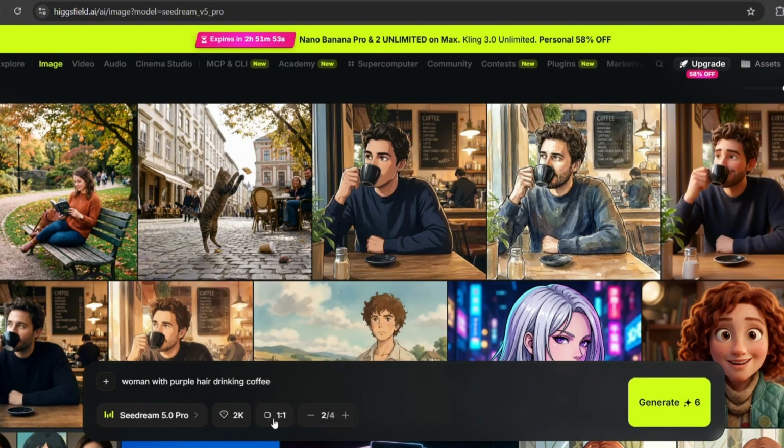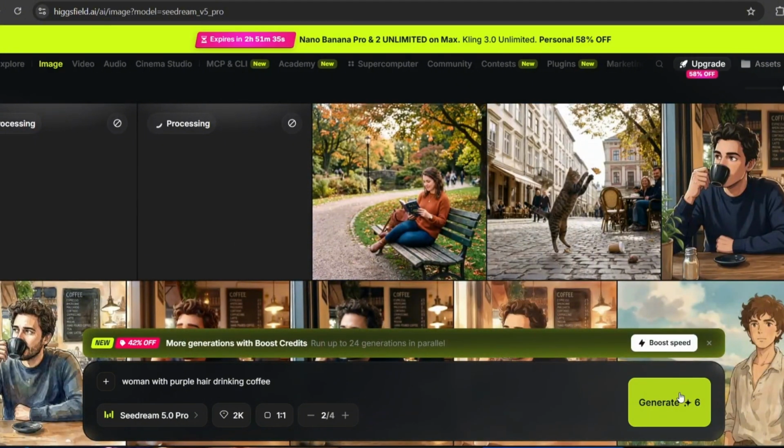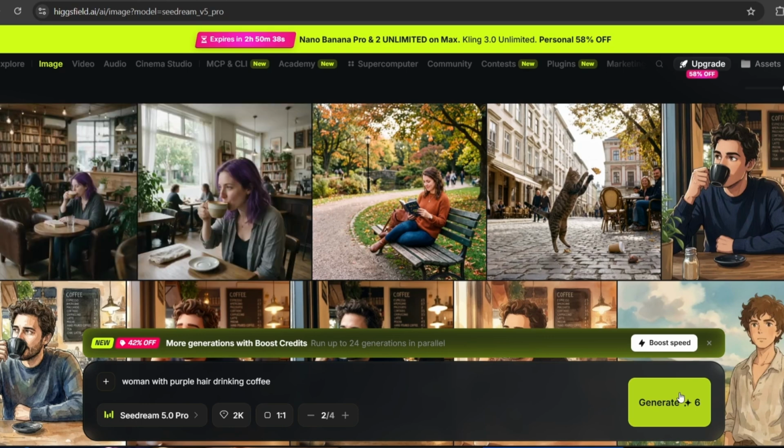And for the aspect ratio, I'm just gonna leave it at 1:1. And lastly, before we hit generate, you can choose the amount of images you want to generate at a time, but I recommend generating 2 images at a time, just in case. So, having nothing left to do, all you have to do is click right here on generate, and our images are currently being generated. So do give this a couple of seconds while it generates our images for us. And in no time, our images are done generating.